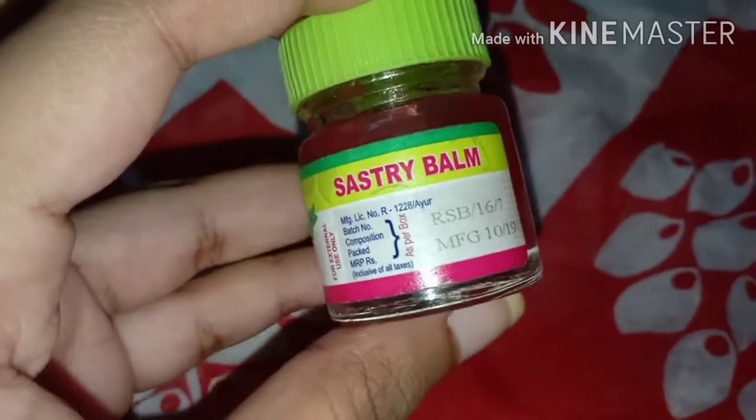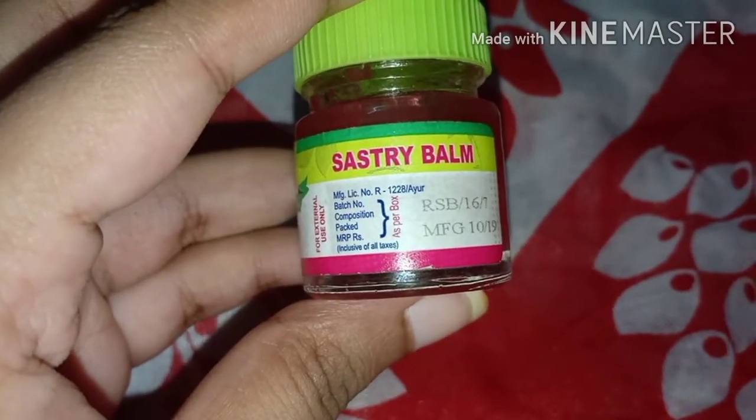When we open it we get the cream which is pink in color. On the bottle sticker we have information about the benefits of this balm — like a powerful herbal remedy for cold, headache, body pains, and knee joint pains. On the other side we have manufacturing date, expiry, and other details. The balm has a very strong smell and has a lot of camphor in it, which makes it really great for people suffering from cold.